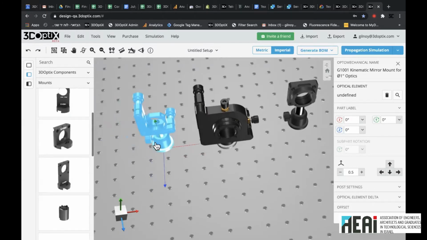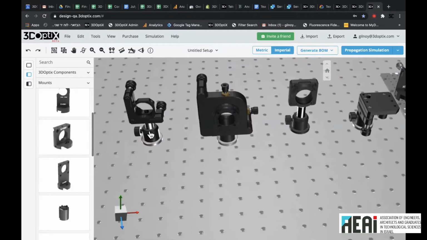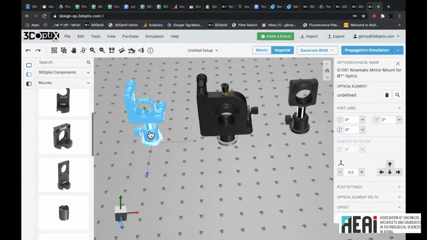This is a 0.75 inch grid. But since you can mount those mounts with forking clamps, you have on the right side what we call an emerging toolbar. Each and every selected mount has its own emerging toolbar with functions that you can associate specifically to that mount.